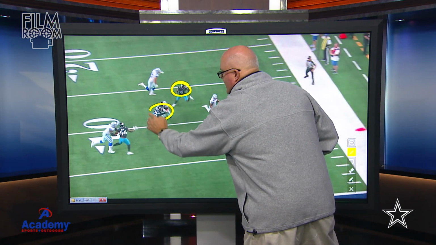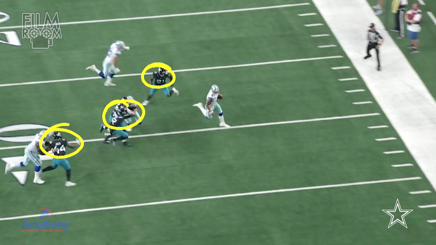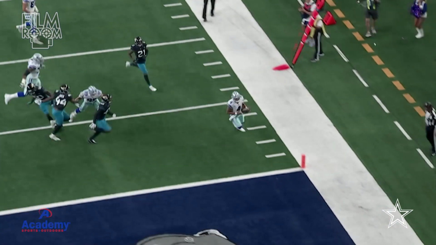They get the blocks right here. Myles Jack's taken care of. And now all Dak Prescott has to do is turn that ball and head for the end zone, and that's exactly what he does. So this was a well-designed play, a well-executed play when you look from the aspects of everything from the fake to the inside to all the blocks that developed on the outside. Running it for you right there, touchdown.